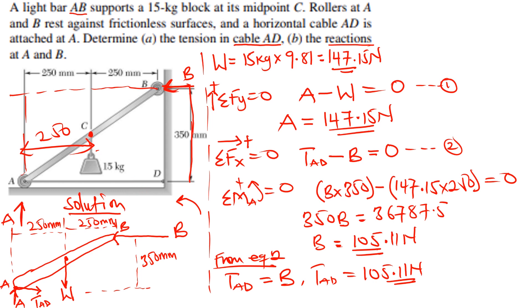Let's make analysis on the system. Pay attention. The reaction and the tension. We can see that the reaction at B is equal to 105.11 newtons and the rope tension is also equal to TAD. To keep this system in equilibrium, this should balance this such that there will be no shaking in the system. The same way we can see that the weight, as it is coming down, is also equal to the reaction at A. So it's also equal to the reaction at A such that the system will be well balanced.